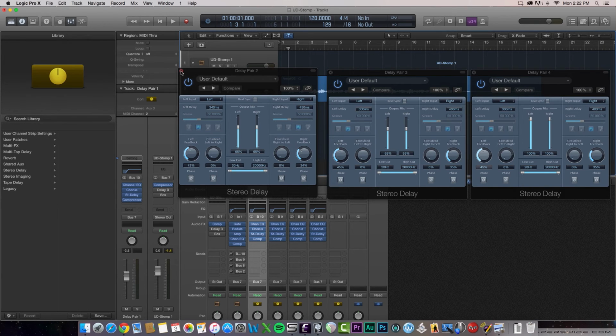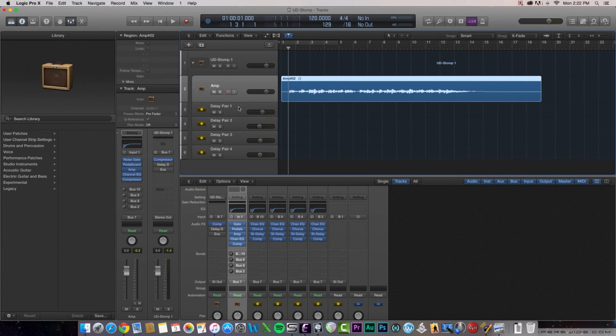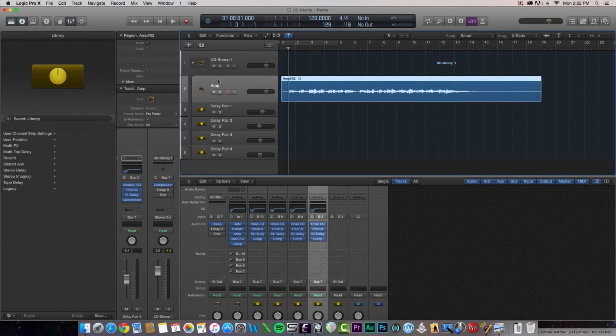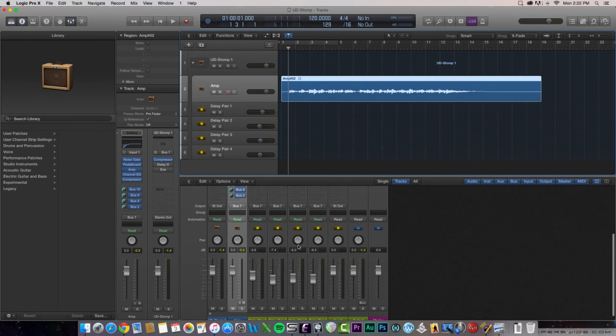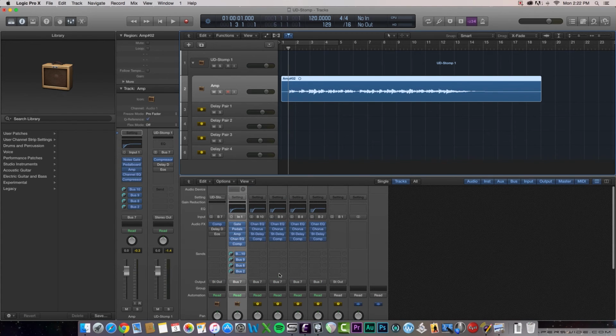The next thing is to set up feeding some of that signal from the guitar amp channel into each one of these buses. What I'm doing here on the amp channel is simply using Logic's bus send capability to send to each bus. I've got the send set essentially to 0 dB on each of these buses, so we're sending the signal to all four delays at once. And then I'm just adjusting the volume a little bit within the mixer. So let's check this out and listen to what it sounds like.